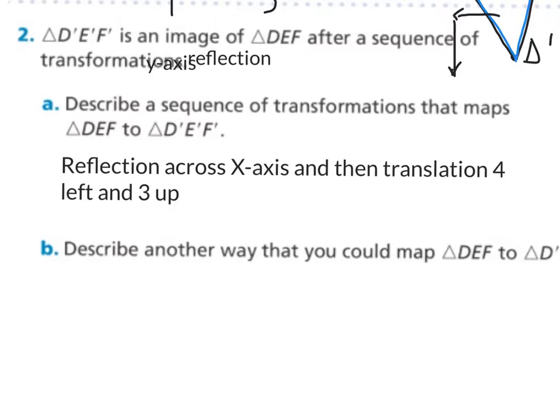The book talks about another way that we could do that. What they're suggesting, we could reflect across the line y equals 1 and then translate 4 to the left and 3 up. I'd rather not, you know, if they tell me to reflect across something besides the x or y axis, that's fine. Otherwise, it's just easier to reflect across the x-axis or y-axis. So I'm not going to voluntarily do that unless they tell me I have to.